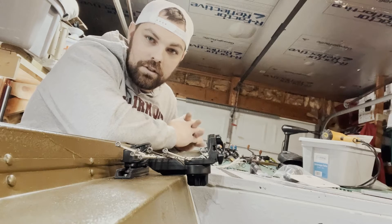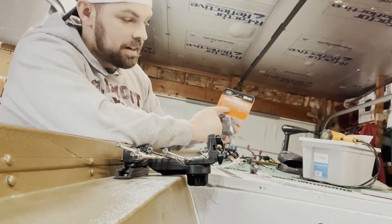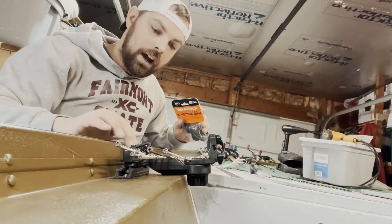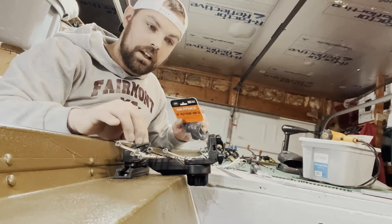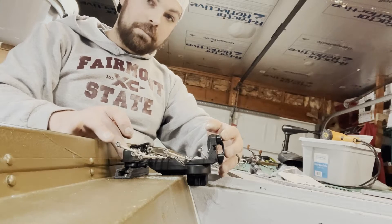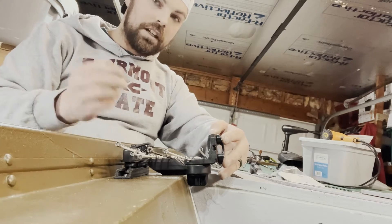It is all Yakattack components that I used during this build. One of the main components was a 90-degree mighty mount adapter, also a 4-inch Yakattack arm that comes on their Omega rod holder. I also used their T-bolts, their Yakattack knobs, as well as two snaggless pad eyes — one on this side and one on this side. The snaggless pad on this side is actually mounted in the track. I had to take a slightly bigger drill bit to make the hole in the snaggless pad eye just a little bit bigger for the T-bolt to fit up through.